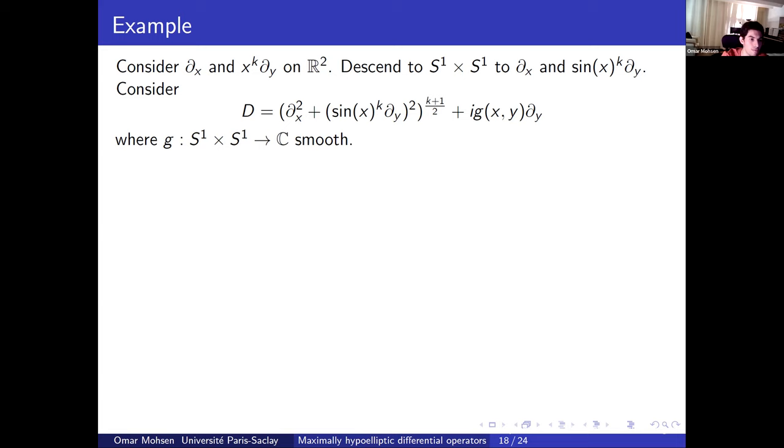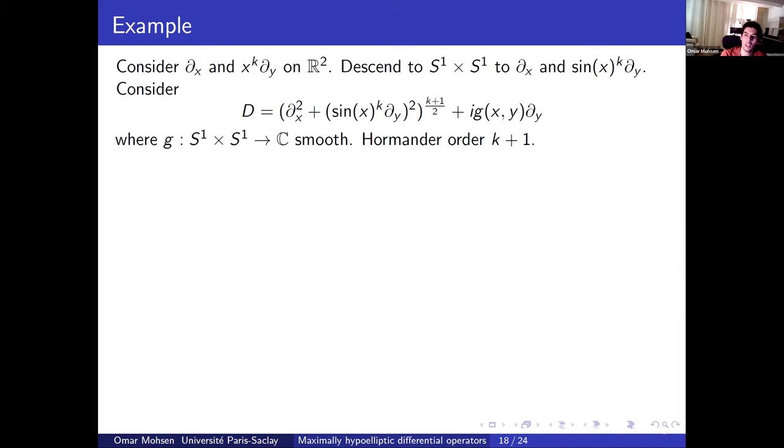Anyway, g here is any smooth function on the torus. The differential operator is of both orders. Yes, you mean it will vanish if g is zero, for instance, or the index? Yes, of course. But if g is zero, this is a positive operator. Anyway, I will give a formula for the index, and it will also show this. So the operator is of Hörmander's order k plus one. But as I said, this term is now of Hörmander's order k plus one. The only way to write dy is as an iterated Lie bracket, k plus one times.